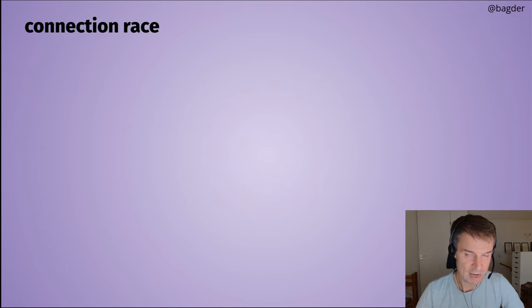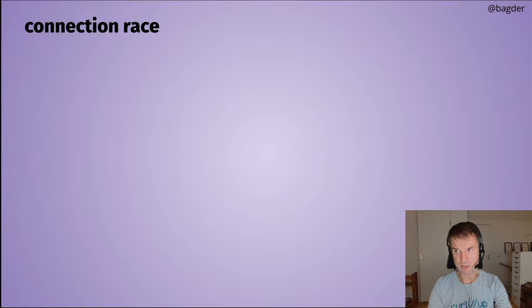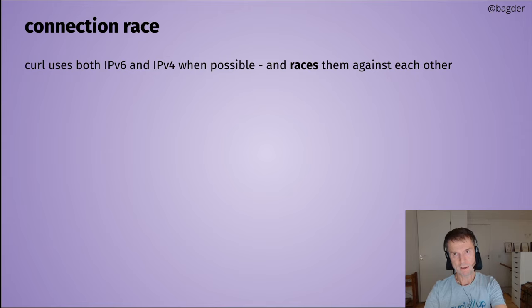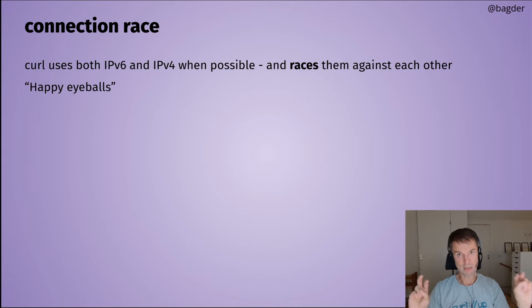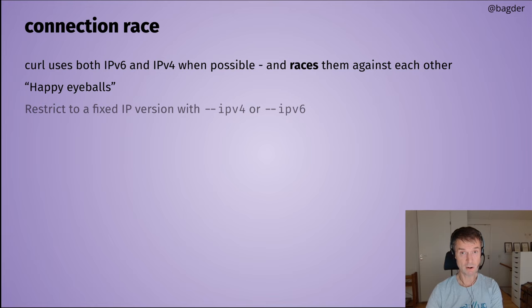Anyway, when we set up connections to different servers, I showed you how it reuses persistent connections. I also wanted to get into how you set up a connection these days, and maybe you're not really aware of how we do things in modern TCP clients. We're starting out simple. We race IPv6 versus IPv4, and we call that happy eyeballs. It's an algorithm, and it's said to be the correct way to connect to servers using multiple IP families, IPv6 and IPv4.